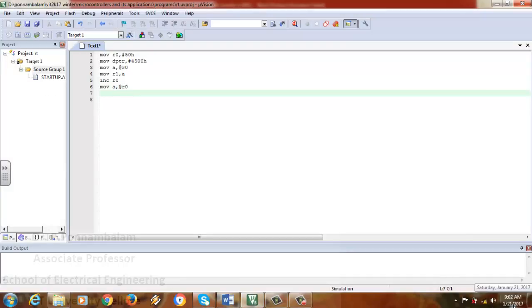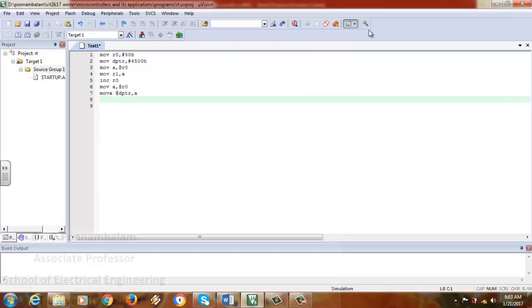Then the data has been fetched. Now we'll have to move the data into the external memory. To do that, MOVX @DPTR, A. So now the content that is available in A will be transferred to 4500.